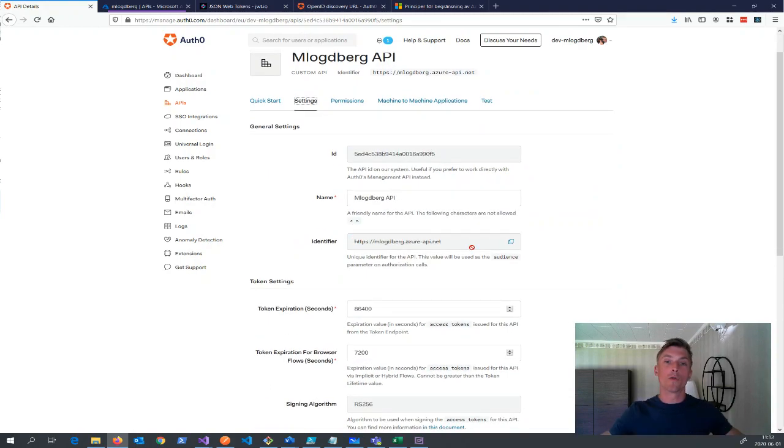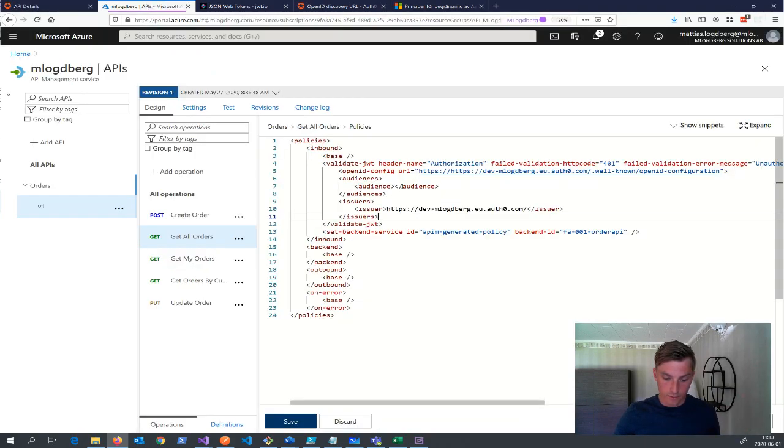So this is how Auth0 knows that when someone's signing in to Auth0 and requesting access to your API, they have been granted that access, because that is something that we rely on Auth0 for. So let's go ahead and add that to the audience. Perfect. And just click save.